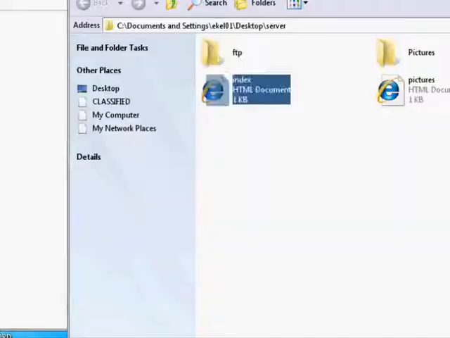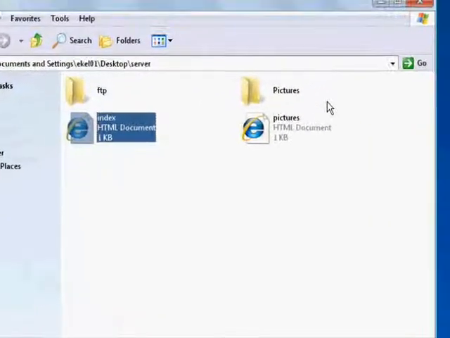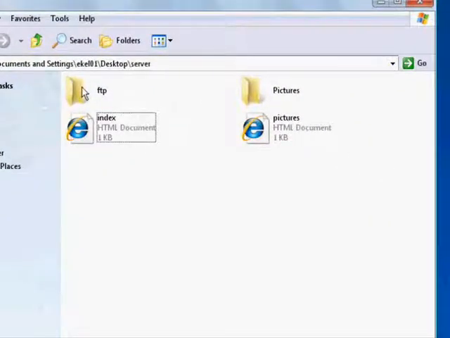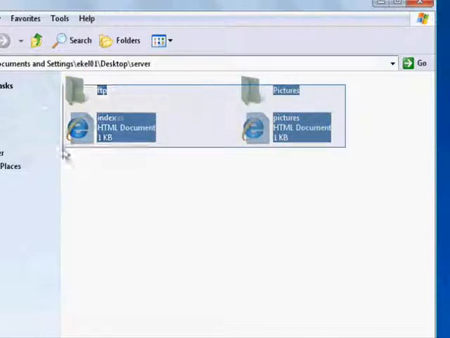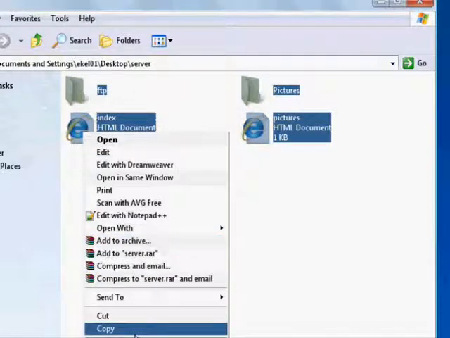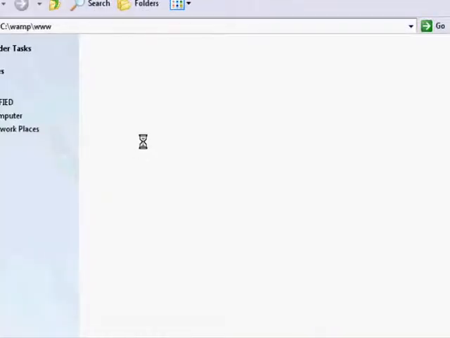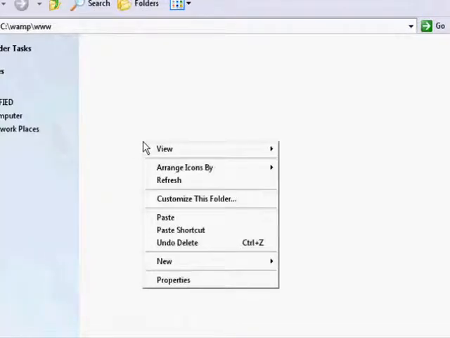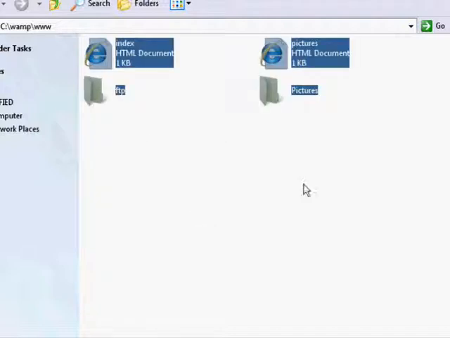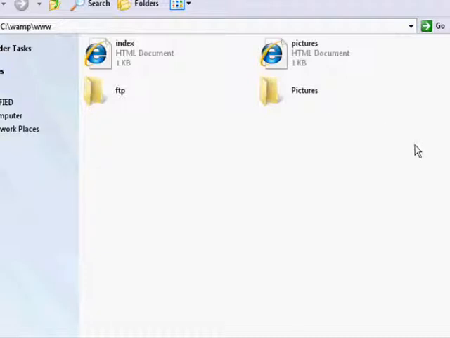Anyway, I'm just going to minimize this and get all my files and copy them and paste them in the www directory. Just click paste, and then it's got it there.